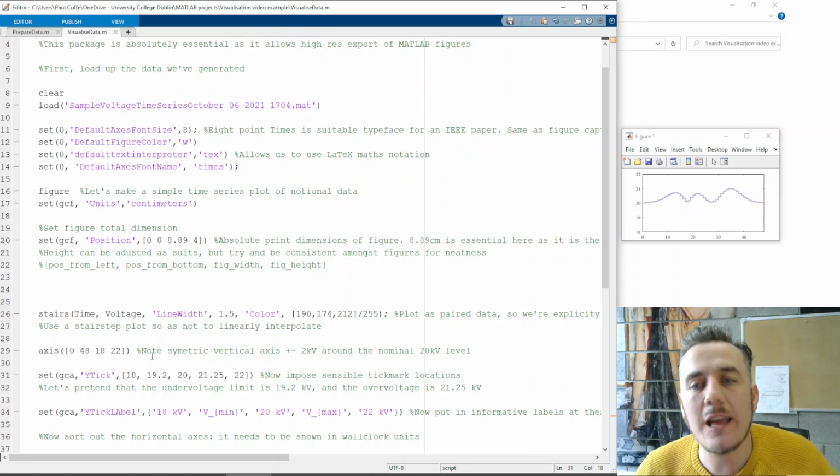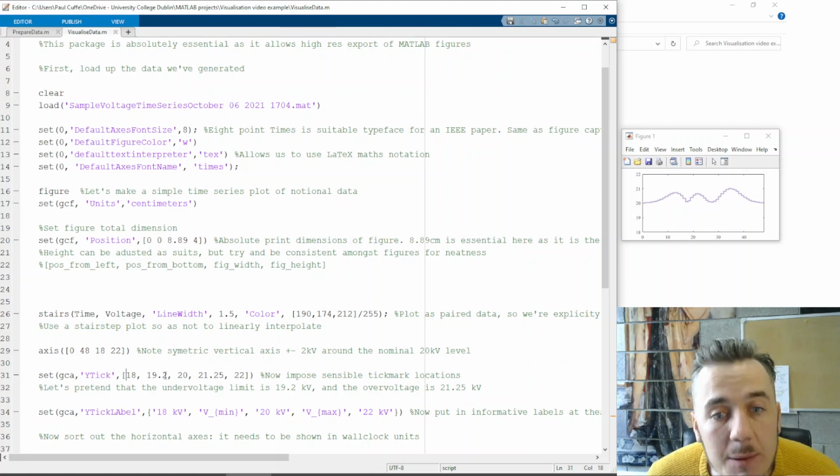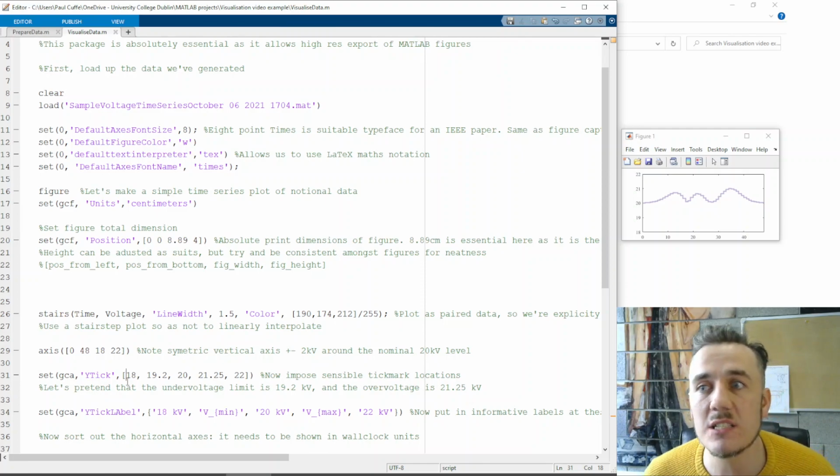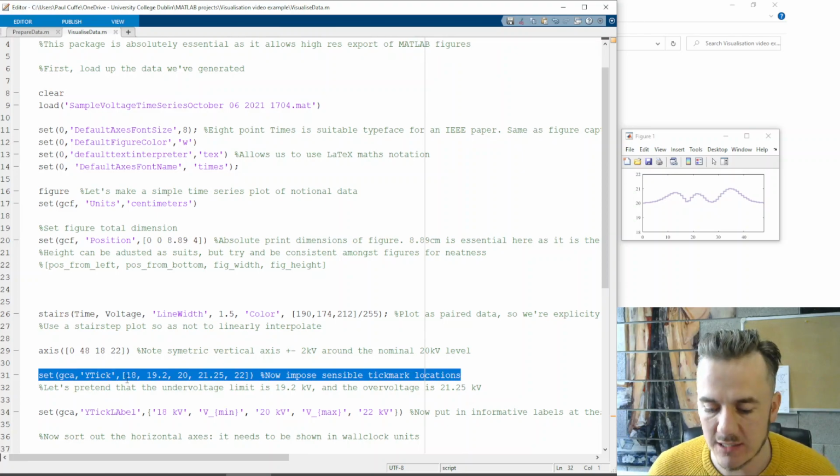So as the engineer, the person who understands this data, I'm going to decide about those axis limits. MATLAB on its own has no ability to do that, okay? I'm the expert. I have the context, so I'm going to determine those axis limits. Okay, then these tick mark locations, okay? Currently on my y-axis, my vertical axis, I have tick marks at 18, 19, 20, 21, and 22, because MATLAB automatically generated that. But I have the context. I'm going to run this here, and I'm going to change those tick marks.